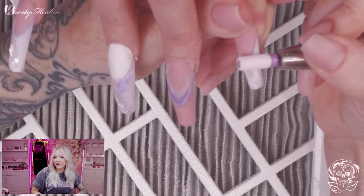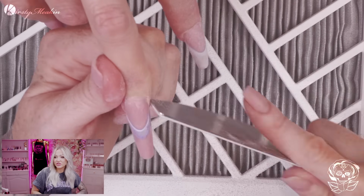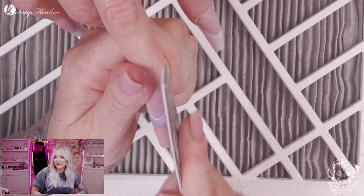Once I've gone over with the e-file, I am going to go over with the hand file and just perfect everything. Do the cuticle area, get the shape right.